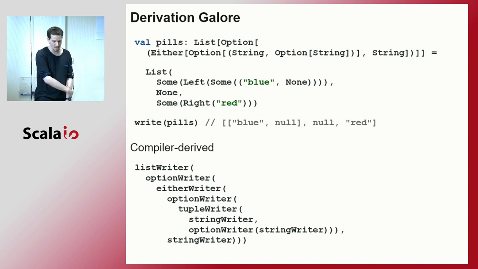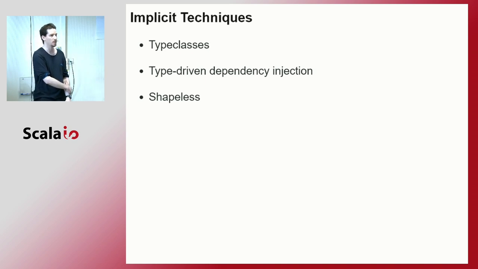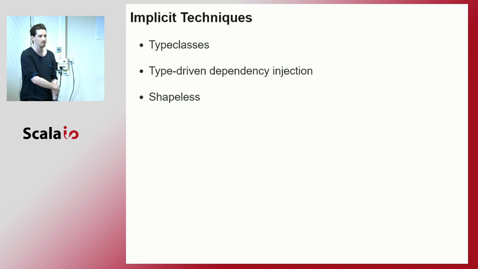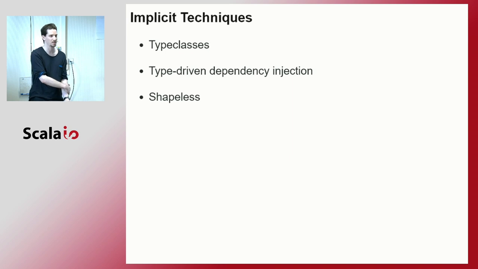Deeply nested types like that aren't common, but real nested types with case classes are quite common — so this ability is useful in real code. Implicits are very common in Scala. What we did here was an example of the type class pattern. There are also ways to do type-driven dependency injection. And if you want to dig deeper, there's a library called Shapeless that does very sophisticated things using implicits — expressing very complicated rules and facts.